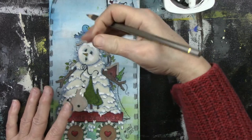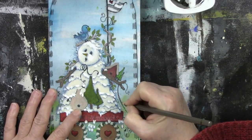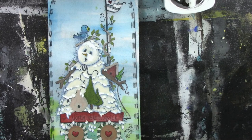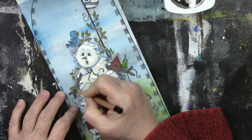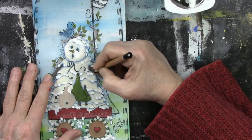So I'm assuming the sun is shining down on them. I'm going to do this too, just with a line, a little rope. And I need a little bit darker for his arms. Let's see. There's a black. Just gonna do black. Again, it's just a bit of streaks, marks on it, so it kind of looks like wood.